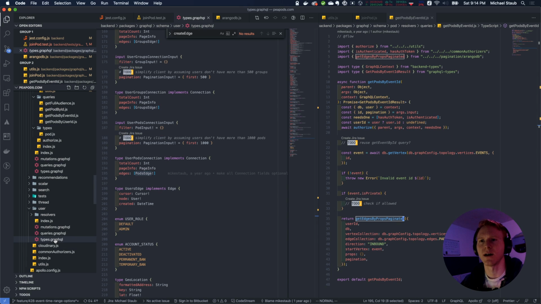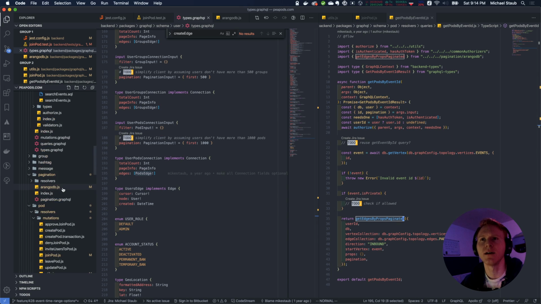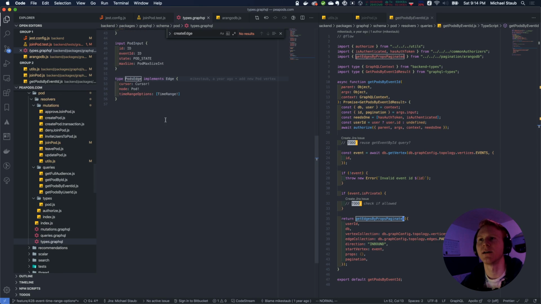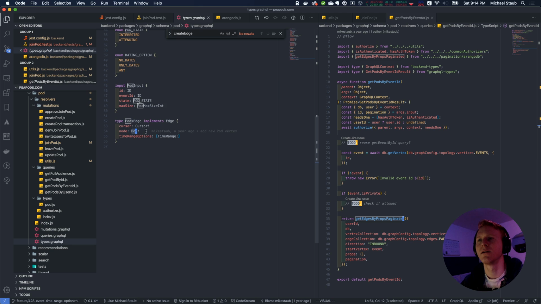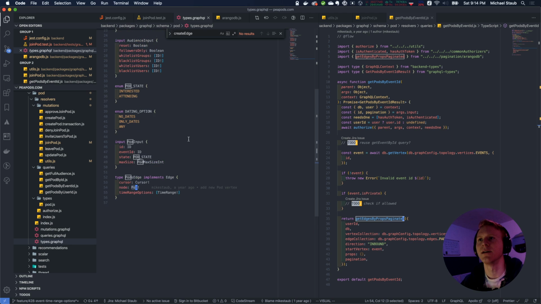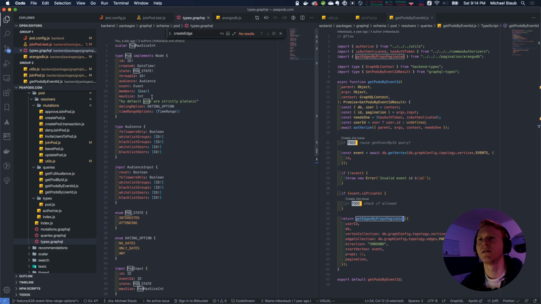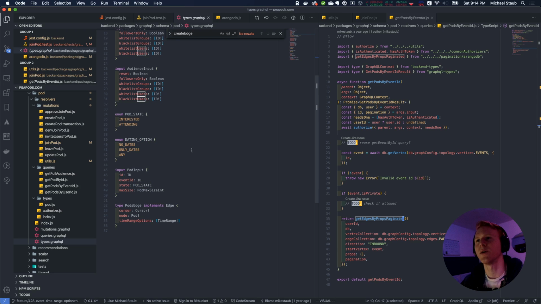We want this time range option not to be on the pod. Where is it? Here. So we put this on the pod. We want this to be on the members, on the member edge. Members edge. Yeah, this is tricky. I have to rethink this data model.